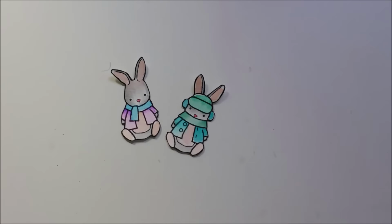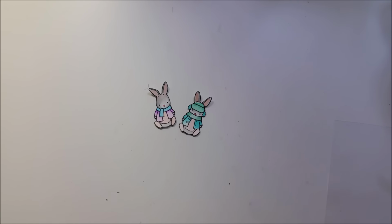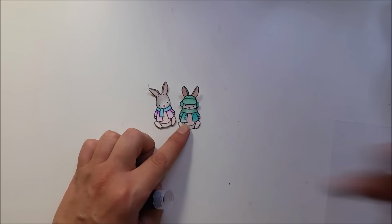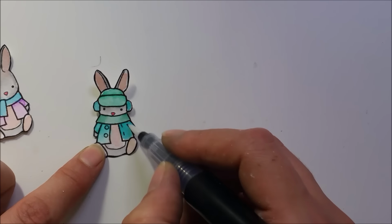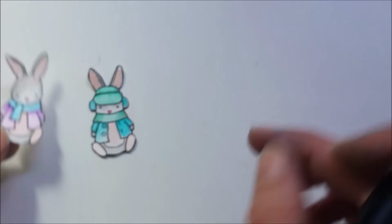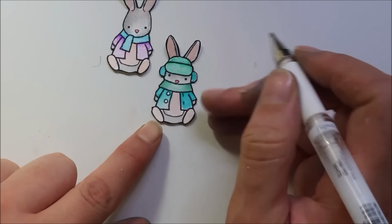Here are my bunnies all cut out. I will add a bit of shimmer, and I will use this Spectrum Noir glitter marker. It is like the Wink of Stella. I just got them recently, the clear ones. And you can see here the shimmer that they add. And we'll use a white gel pen to color these buttons that I covered while I was coloring.